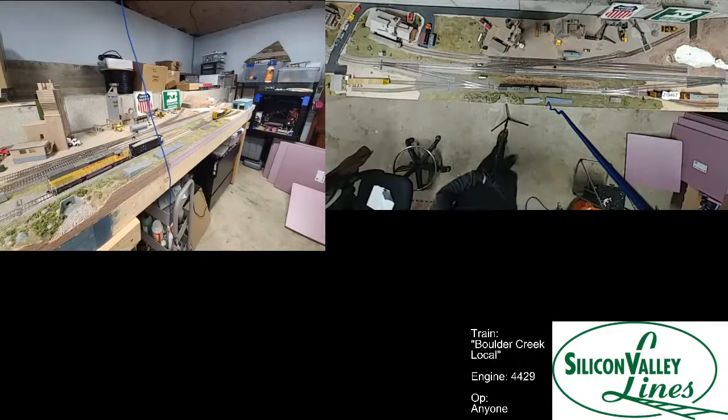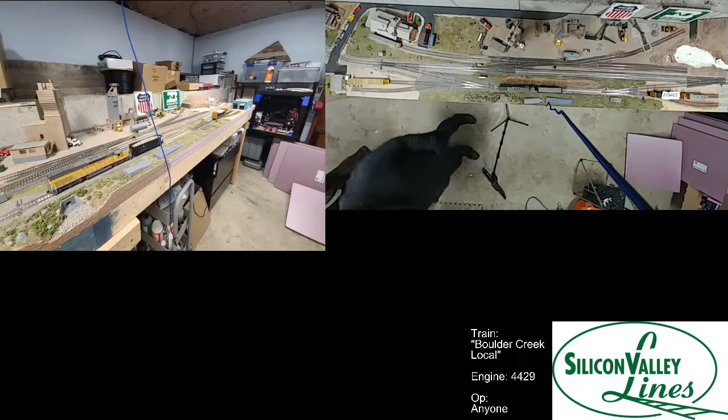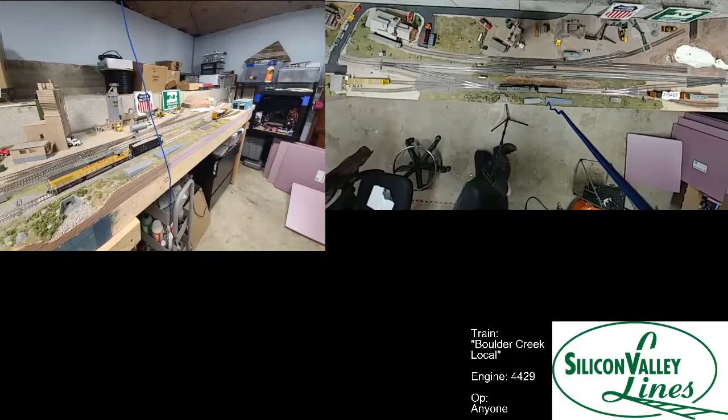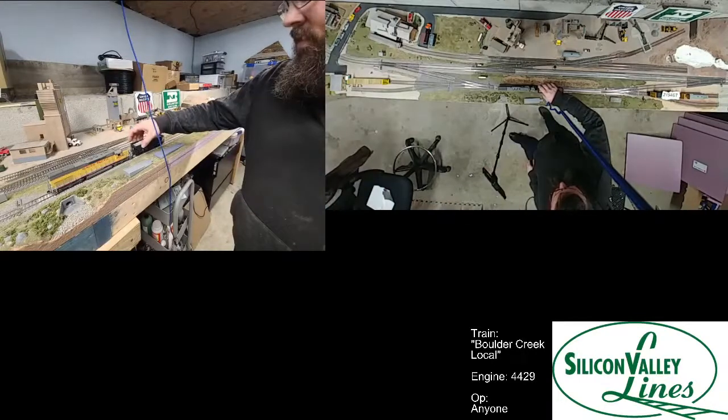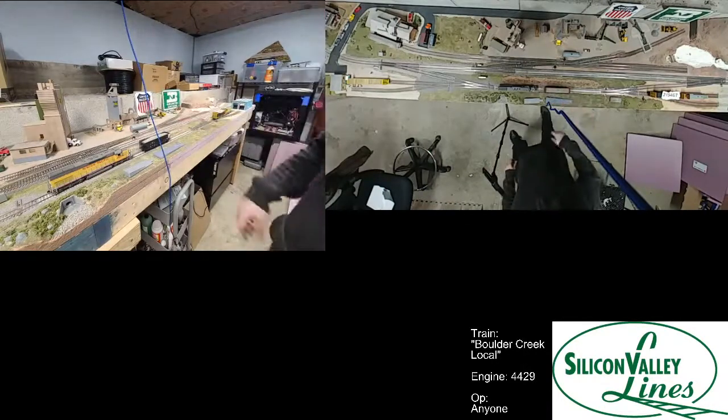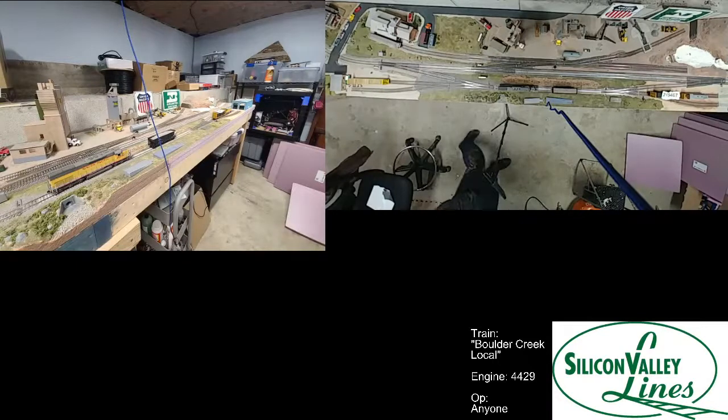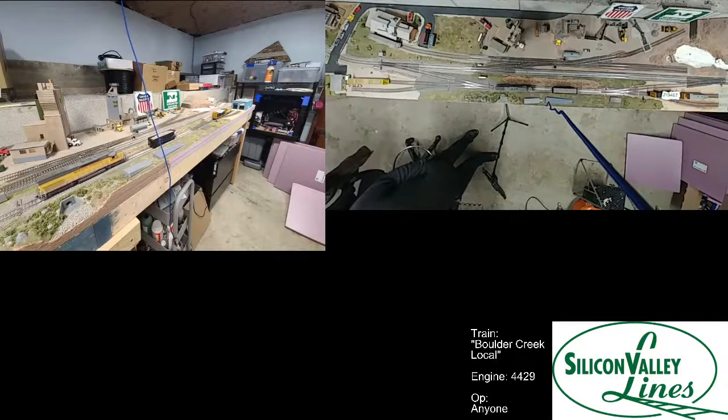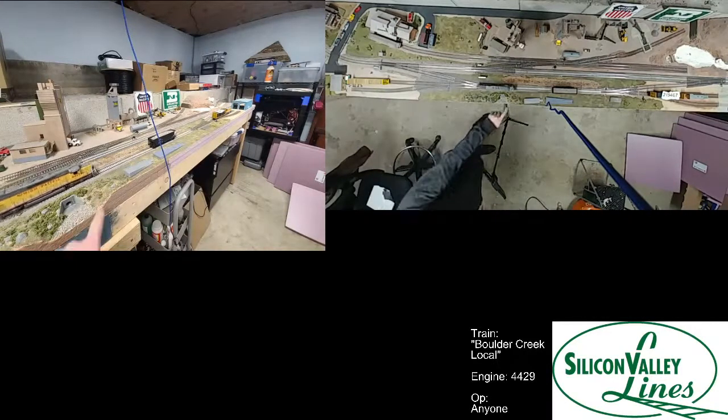You should be clear, Bernard, to go around. Oh, no, I didn't. We'll just do it by hand. I thought I did a job of re-leveling the layout, but apparently there's still a high spot right here.